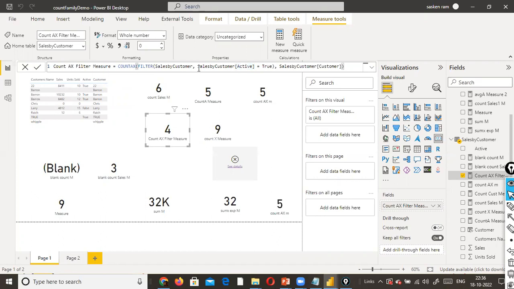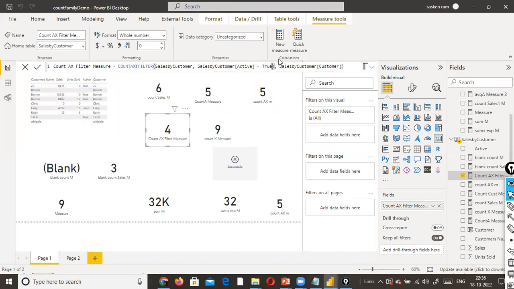Anyhow, we'll discuss filter a little later. It returns a table, and then this filter function will have only the subset of this data. It will have only the true values in it. How many trues are there? 1, 2, 3, 4. And in the customer column, the corresponding true, how many values are there? So customer 22, Barren, and then true. So 1, 2, 3, 4. So it gives me 4 here.